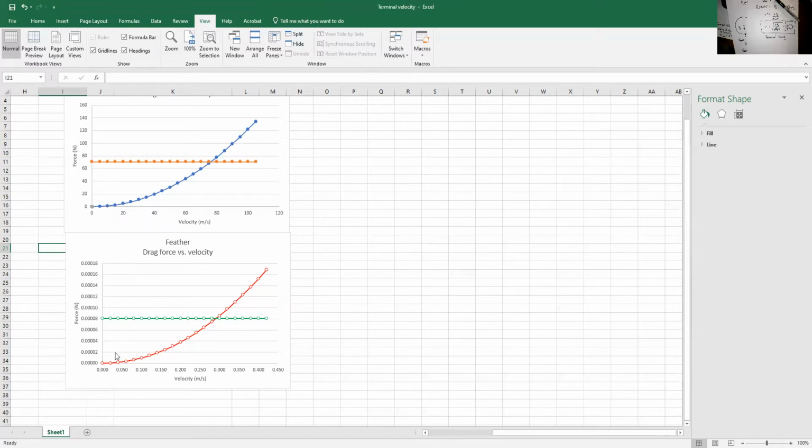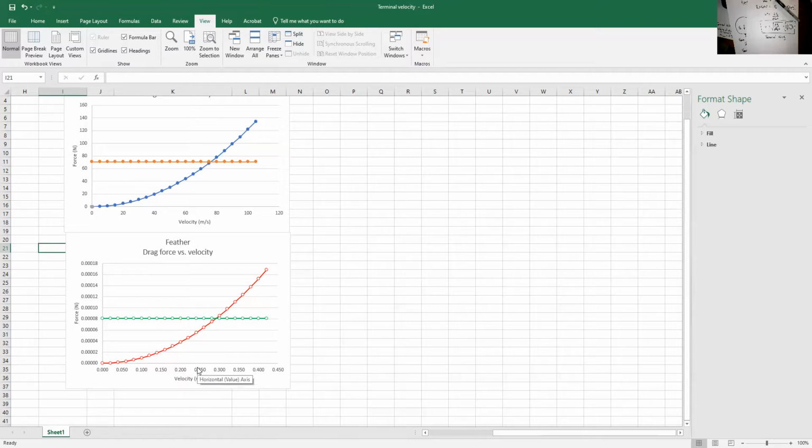But 1.2 newtons applied to a feather, well, I'd be off this chart. I'm way up here, given this scale. And that's really going to influence the acceleration of the object. In fact, that would make the feather go upwards because the force of air pushing on the feather would be greater than the force of gravity. So that would actually propel the feather upward. So the mass of the feather is so small that any little force acting on it is going to have a big impact on the acceleration.